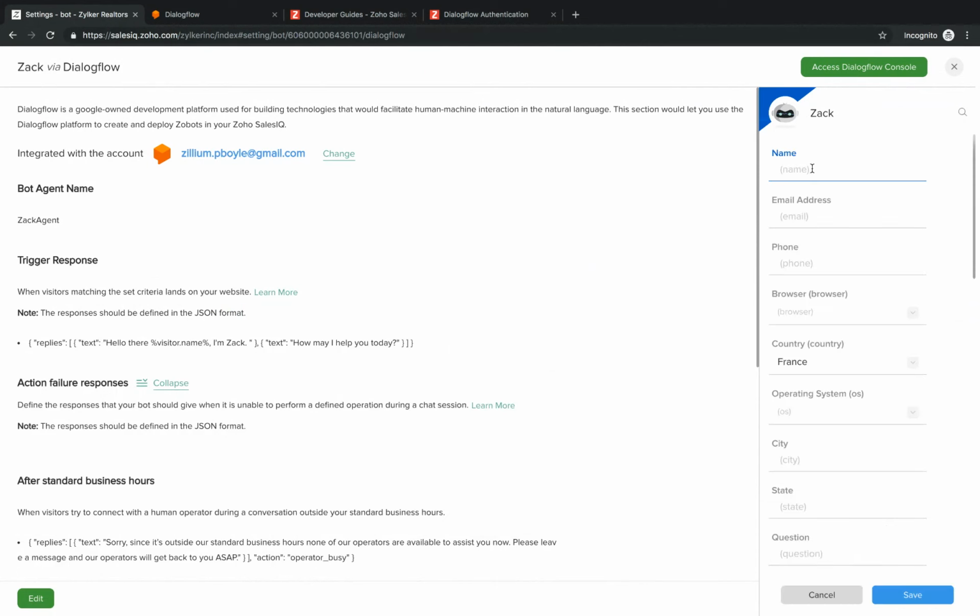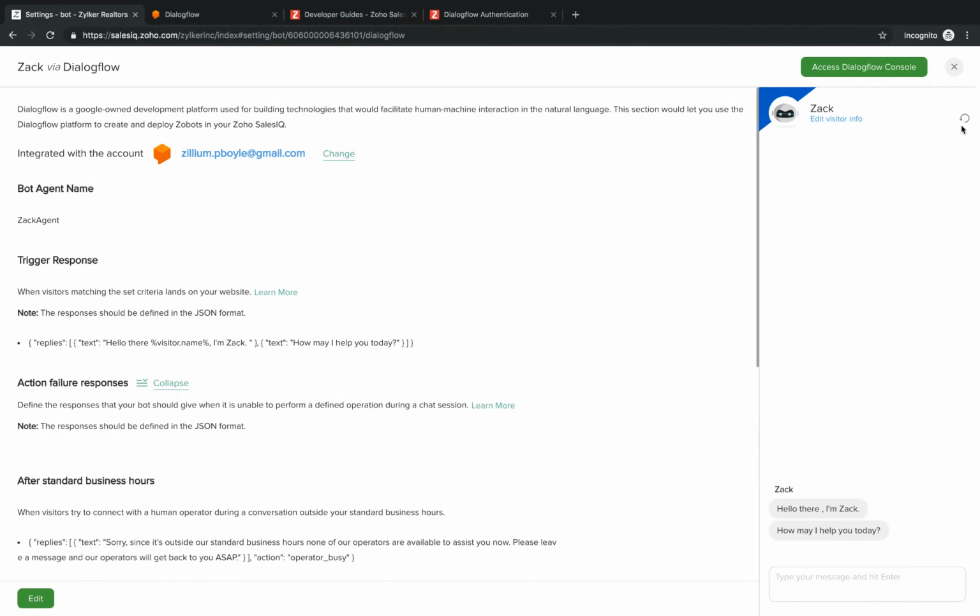So let me just go and edit the visitor info. Let me say Williams, okay, and I'm going to click on save and I'll refresh the preview window. You see this? So the dynamic text picks up the visitor's name once they land on the website and we send out the proactive chat invite along with their name when dynamic text is configured, okay. So this you can use to personalize the messages that you send out to visitors who land on your website, using dynamic text.